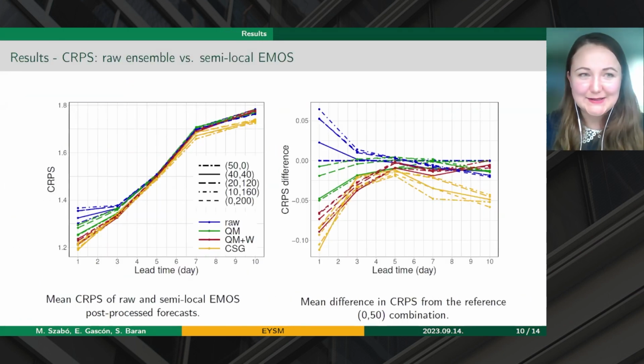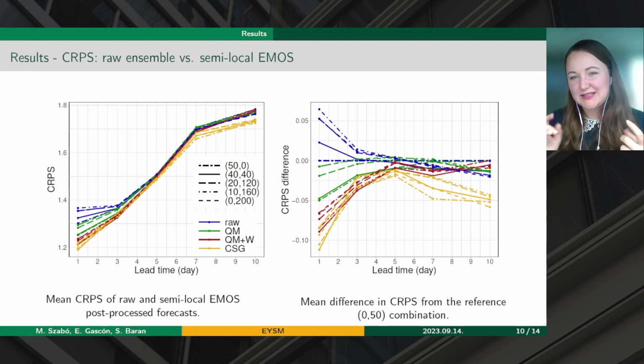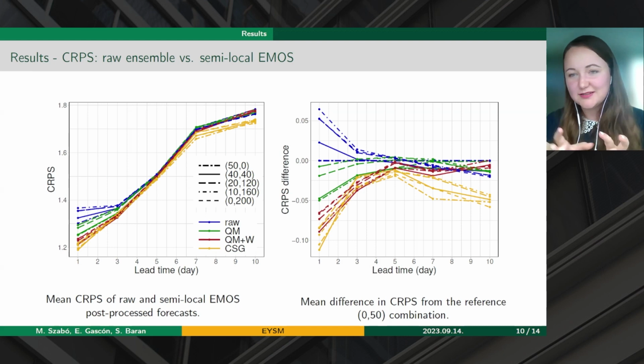Right, and here you can see some results. As I mentioned, here we have the CRPS, which is, as I said, the smaller the better. With the yellow lines, you can see the model that we have applied. With the blue, there is the raw uncalibrated version, and every calibration is outperforming that one. On the right, you can maybe try to see the differences between the different combinations, and there is not a lot of difference.